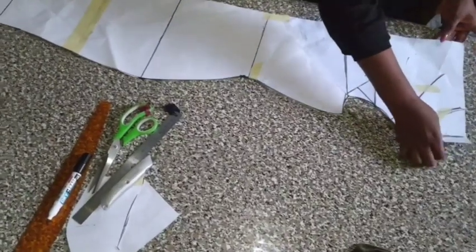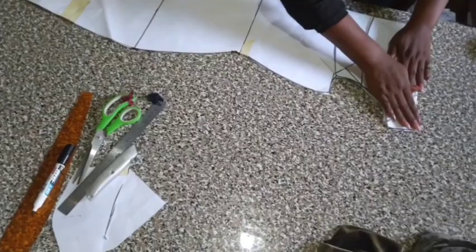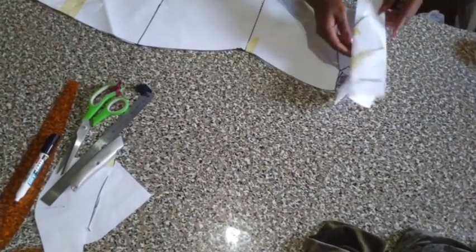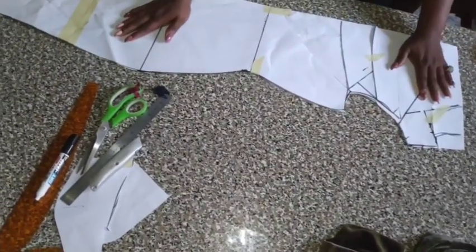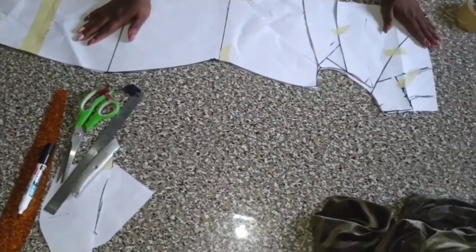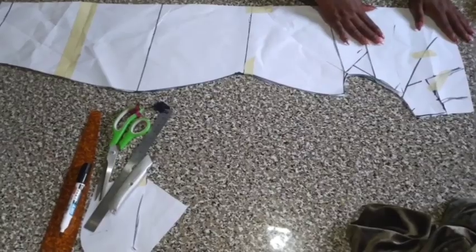So I'll now fold here and use it to do the self-facing. But this is short, it's about 2 inches, so I'll add more to it. When I place it on my fabric, I'll now add extra for the self-facing. So this is the cowl neck. Stay tuned and see how it comes out.